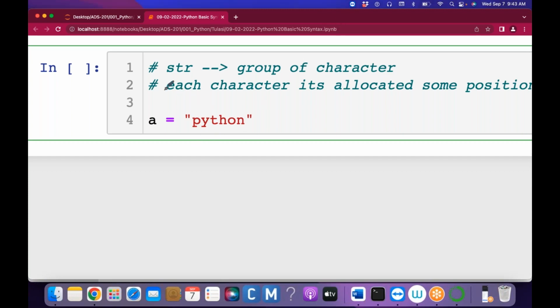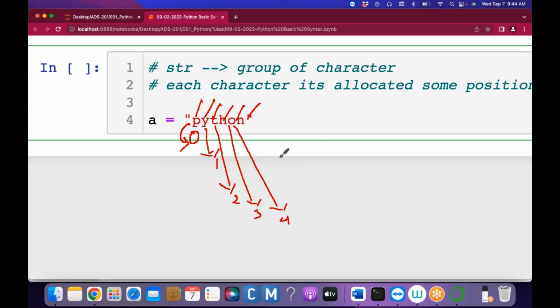In Python, indexing is zero-based, starting with 0. That means P position is 0, y position is 1, t position is 2, h position is 3, o position is 4, and n position is 5.